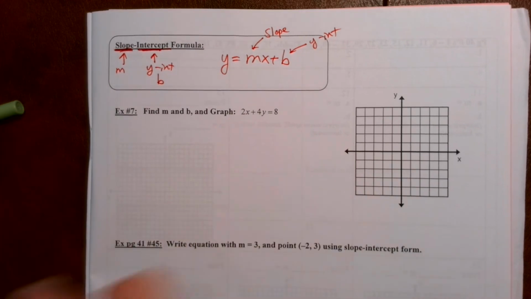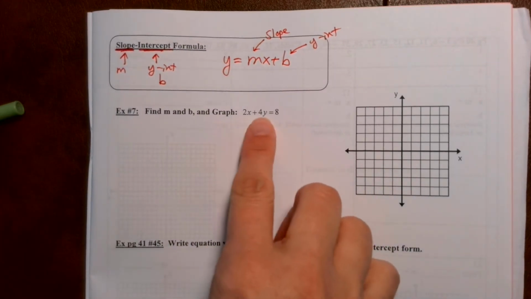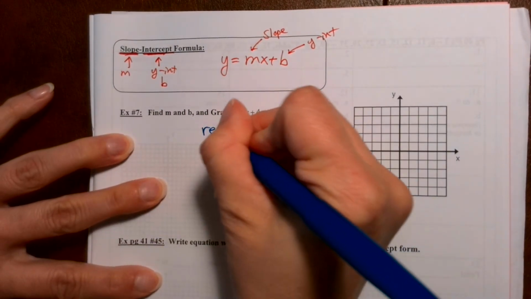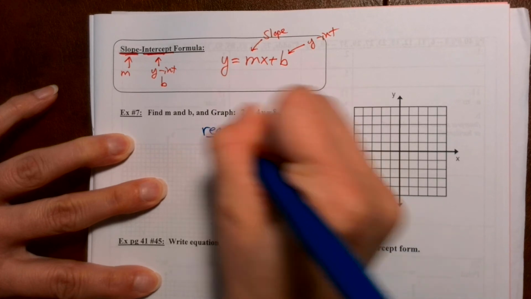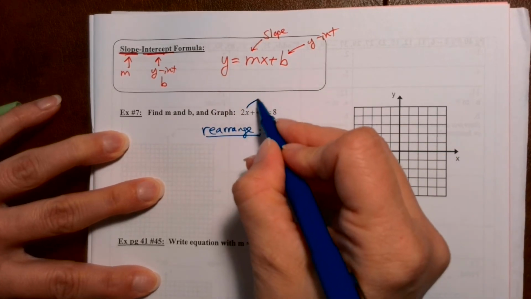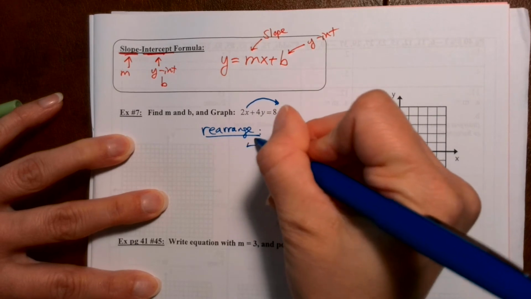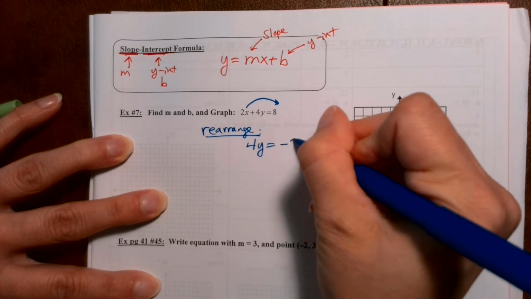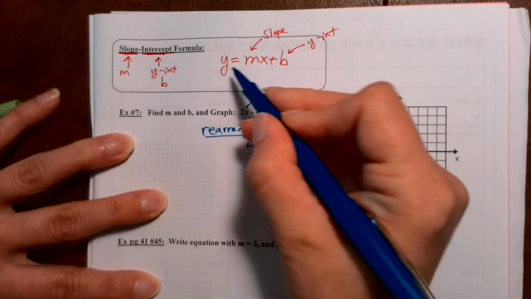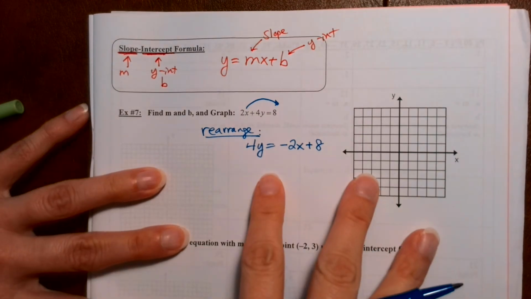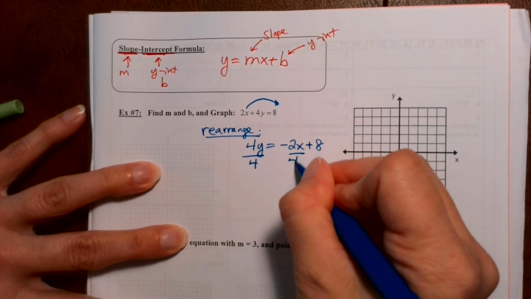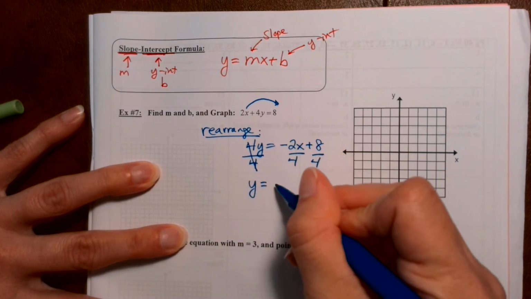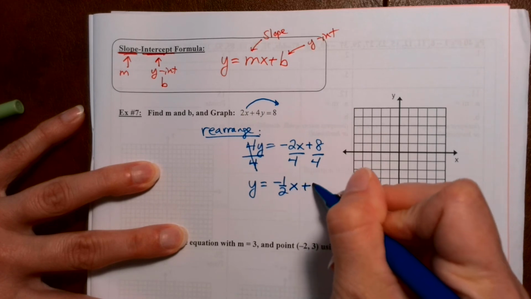Okay, so I'm noticing for this one right here, I can't just say 2 and 4. It's not in the correct form. Okay, so we're going to have to rearrange. So let's rearrange this equation. x's have to go to the other side. So for y, you stay on the left. When you switch sides, you switch signs. Okay, so I've got the y on the left, except he's still not alone. So everything would have to get divided by a 4. y is equal to, let's reduce this, negative 1/2 x plus 2.